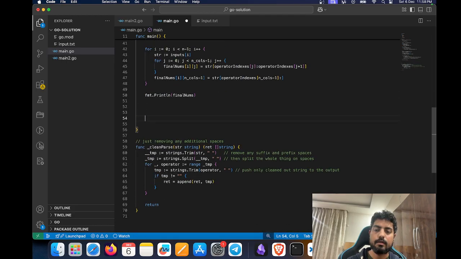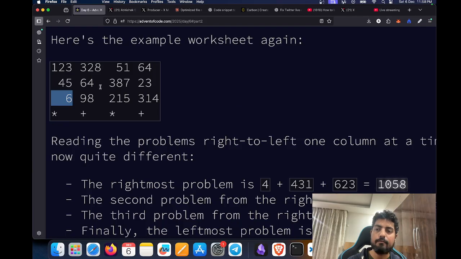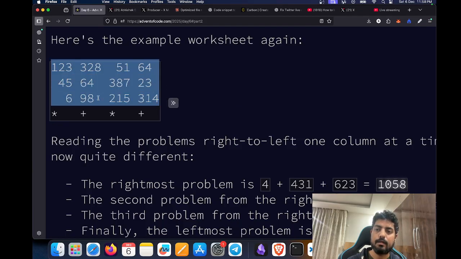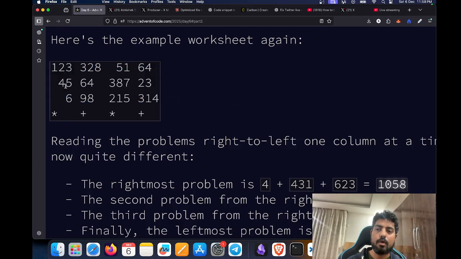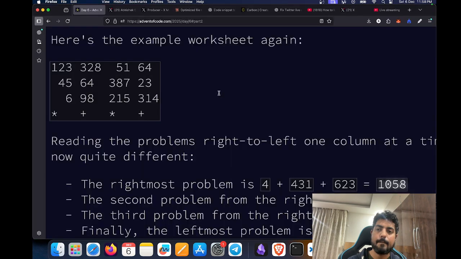Now, what do we need to do from here? Now we have this matrix defined. So for each column, now we need to iterate over the rows. Let's say that this is the column under consideration. Now we just go over the rows and append the number.